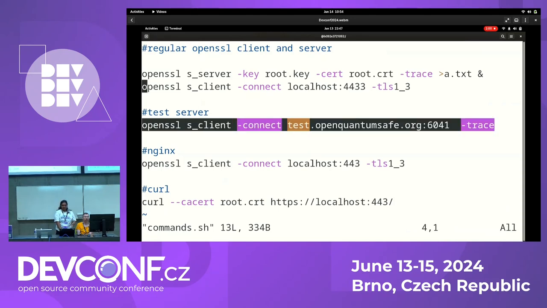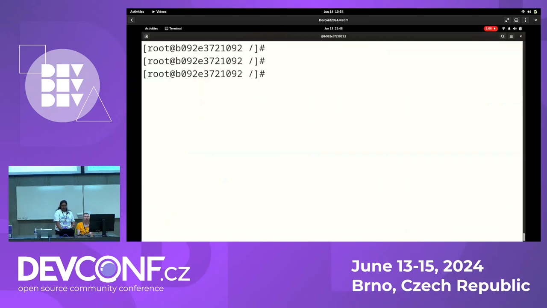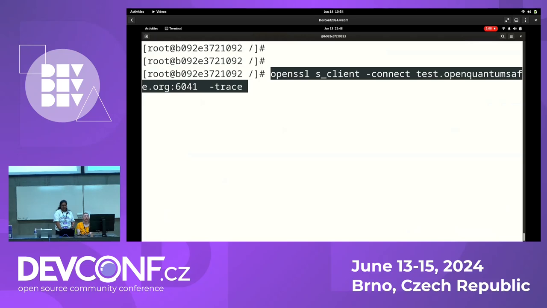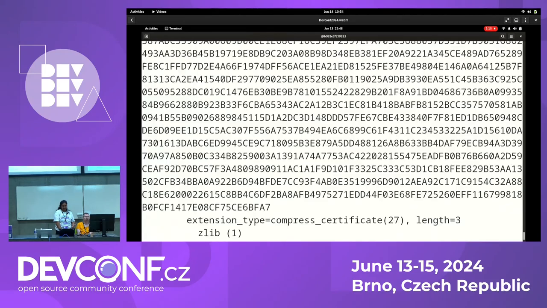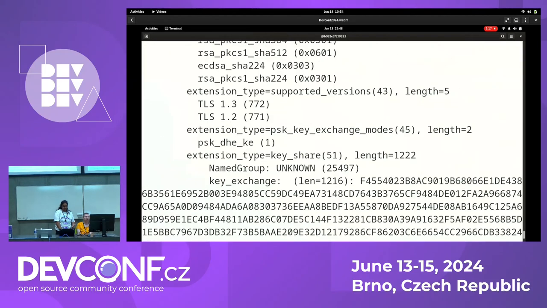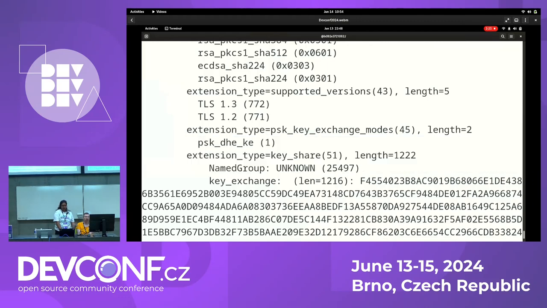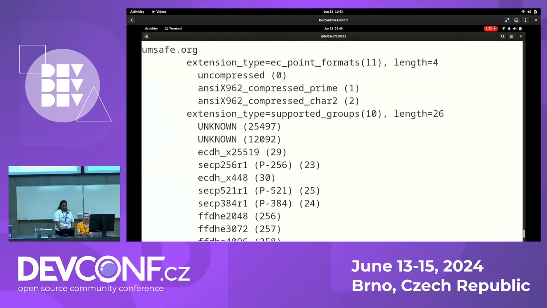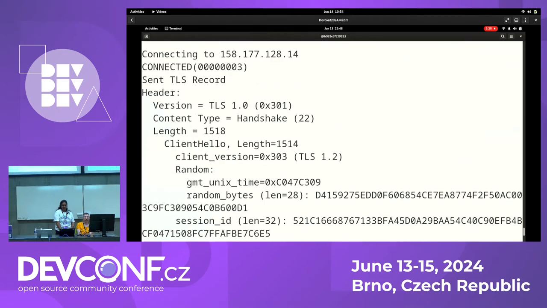For today's demo's purpose, I've only chosen to show you a demo with the connection of Open Quantum Safe, but you can experiment with other stuff later. So let's see if we can connect through post-quantum algorithms. Looks like the connection went through. And let's see if the key share and groups were also correct. So if you see now, it's unknown. So this was the value that I showed you before for Kyber. So this is unknown as well in groups. And the TLS connection went through.